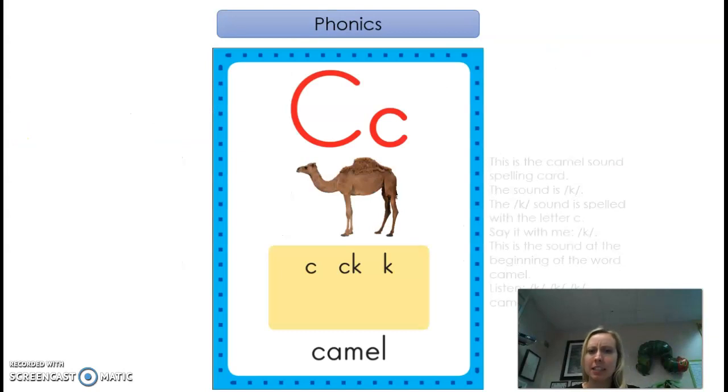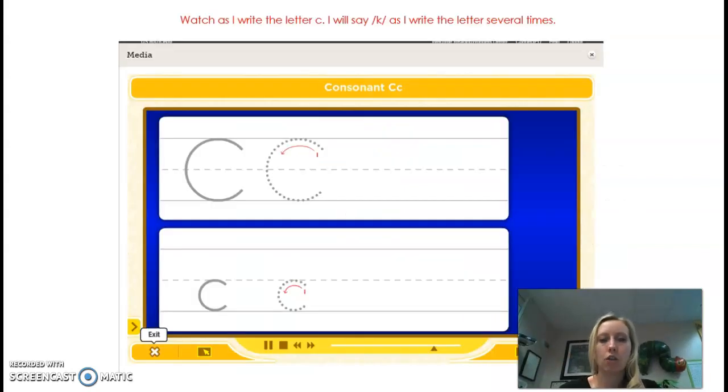I hope that made sense for you. Okay, we are working on the camel card, and the camel says camel. This is the letter C, uppercase and lowercase c. The name is C. The sound is k. And maybe in kindergarten you remember the camel is so cute we want to take a picture, and a camera makes the sound of k, k, k. Okay, so Miss Turner will be going over how to write uppercase and lowercase c.